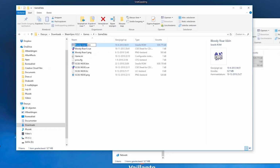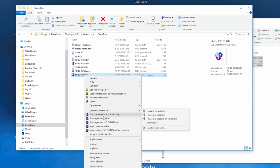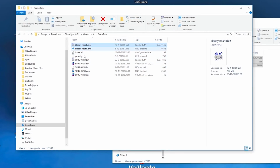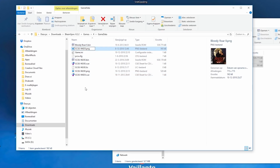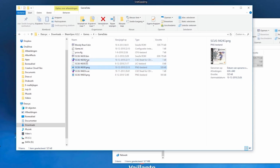and we're gonna rename the files. Rename the bin file and the Q file. Then we have to edit the Q file because the original bin name is in there. And I'm going to show you in the next game that you can actually leave the bin name unchanged. But it seems to be common practice to rename the bin and the Q file, though that doesn't make any particular sense. We'll rename the PNG file as well. And then we have changed all the files we need to rename.